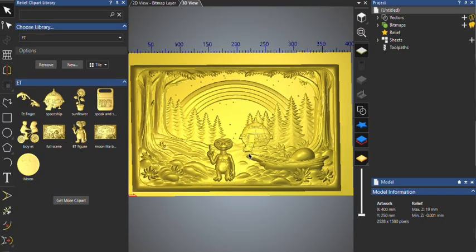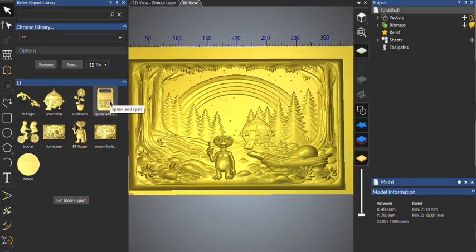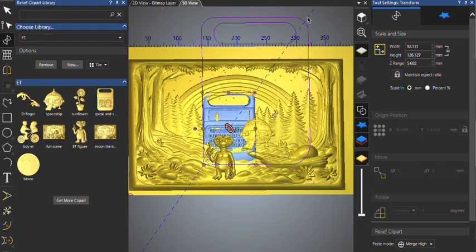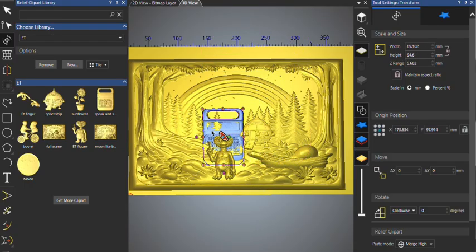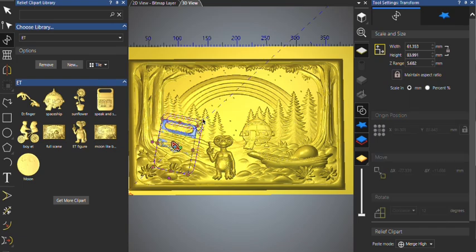Once he's placed, it's looking pretty good, but of course, we need to make sure he can phone home. Let's now bring in the Speak and Spell. I want to position it near the top, but the background's uneven there, with some Z heights reaching 12 millimeters. One trick here is to use the smoothing tool. Just gently brush the area with a decent strength setting to level it out slightly. We don't need it perfect, it's a rocky area after all.